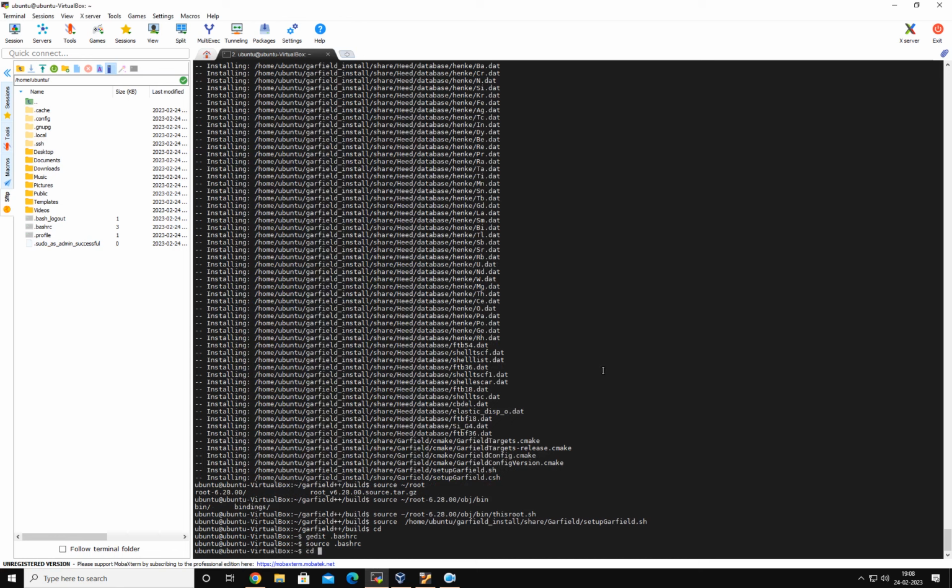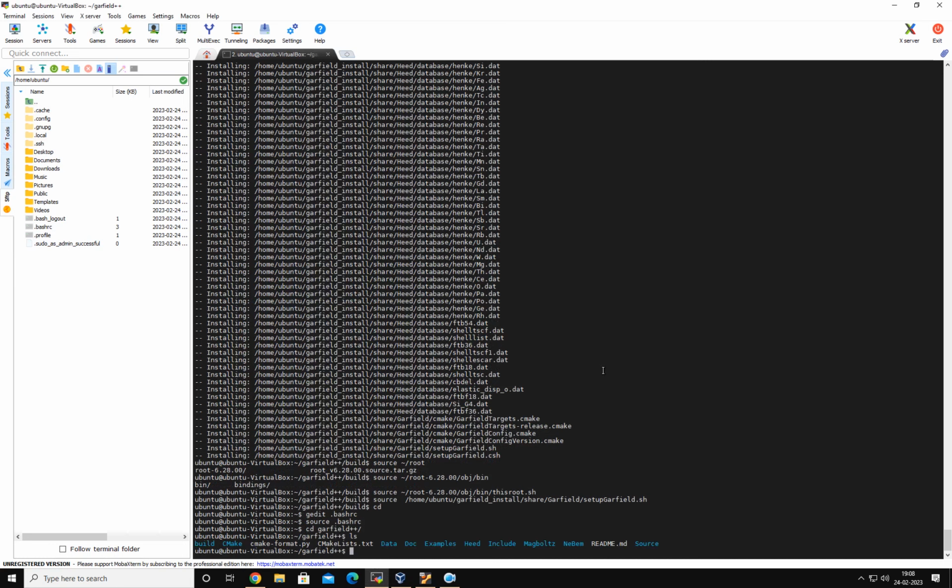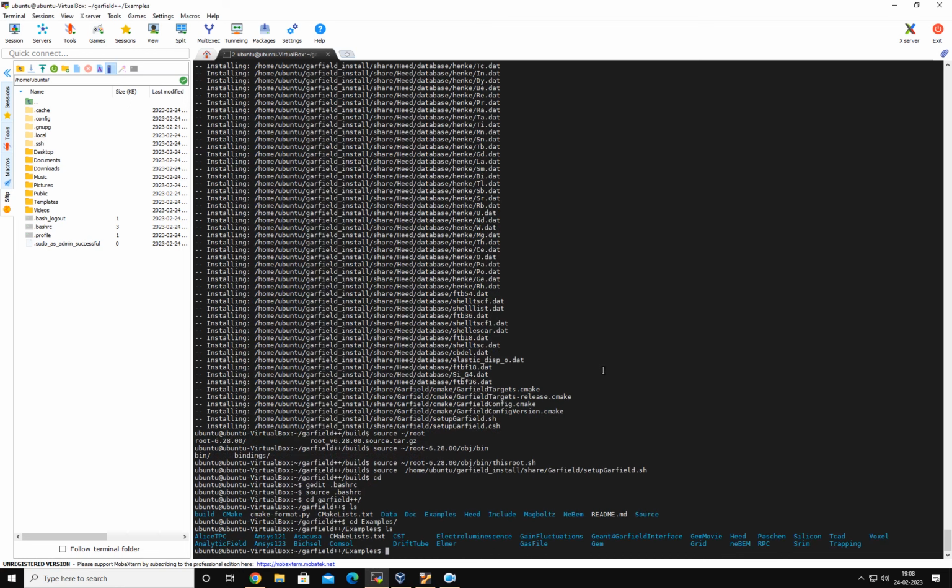Okay, so let's start by using one of the examples that is provided inside this folder. Let's copy one of the examples that is here in the examples folder. So let's start with the gem example. Let's copy the entire directory to some other location, because we may want to modify the code.